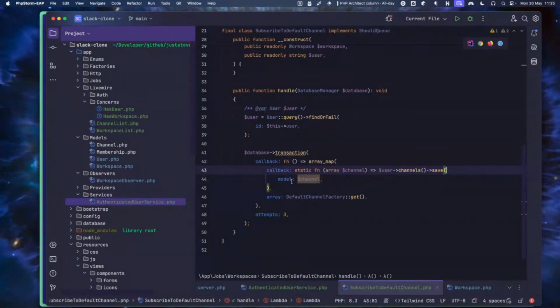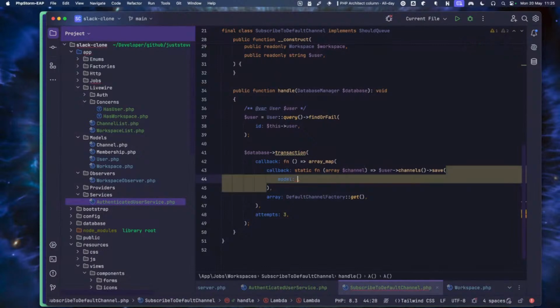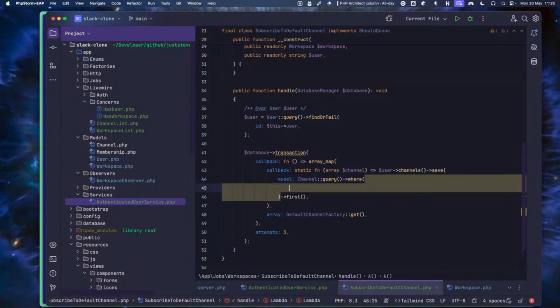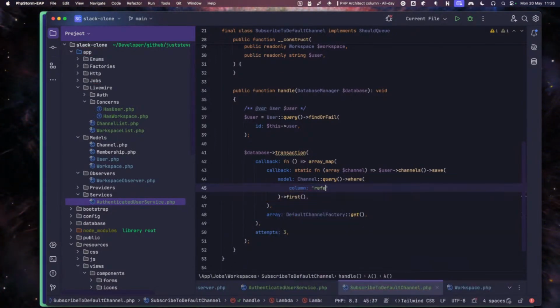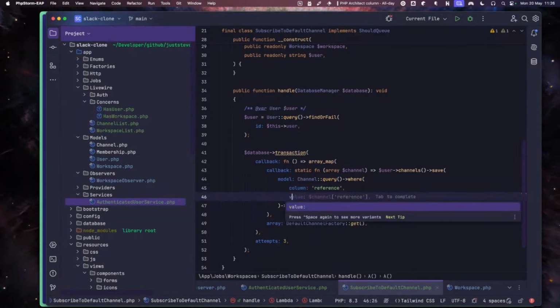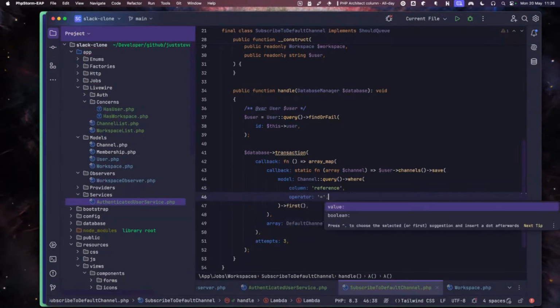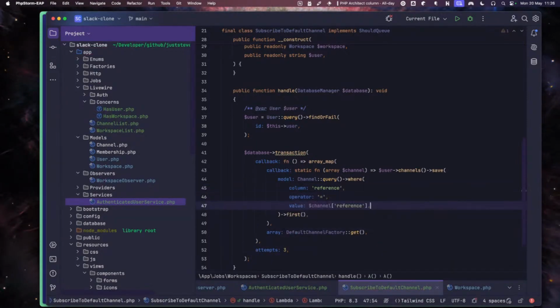Then we were going to save, but the model is going to be channel query where first. So let's work on this query. Our column is going to be the reference. The operator is going to be equals, and the value is going to be that.